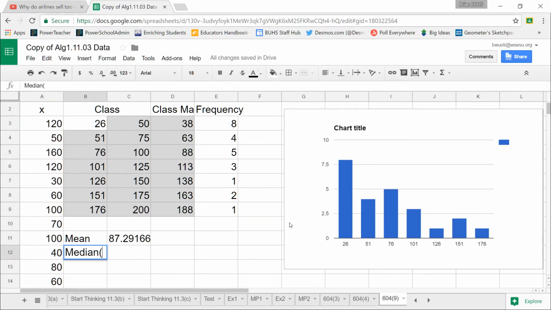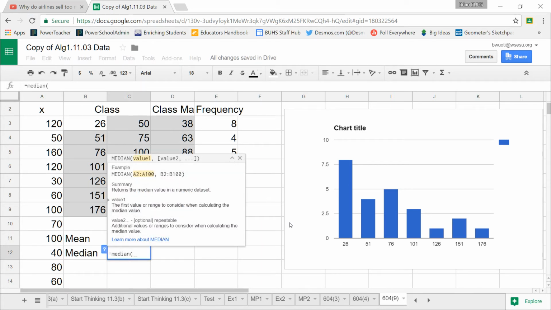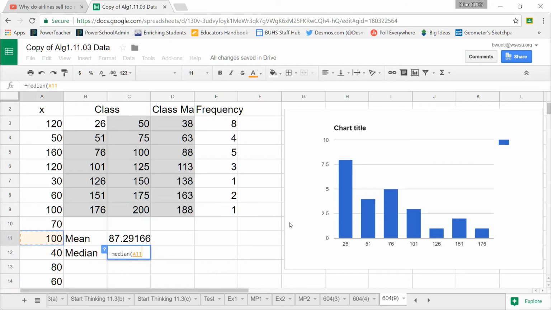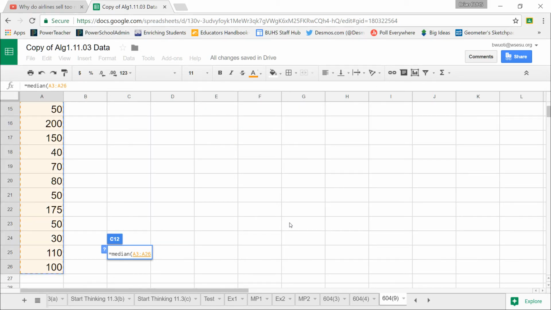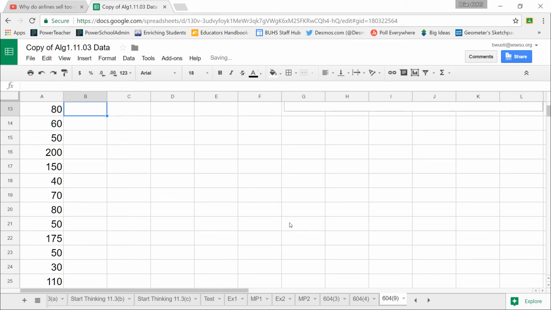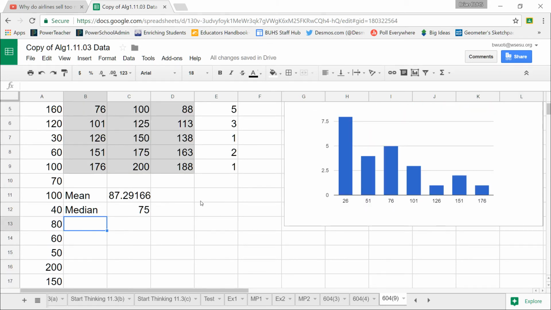What's the median? Actually, I don't have a way to find the median, do I? They do have a median. There might also be a quartile function that would have worked. So I'm going to use median. I'm going to select this, hold shift and control. Bottom of the list. All right, man, that was so great. You guys are so pumped about spreadsheets.